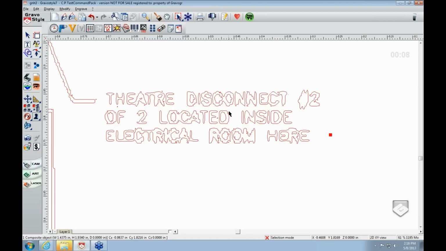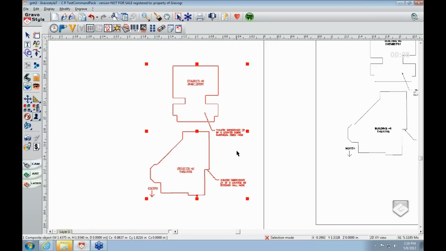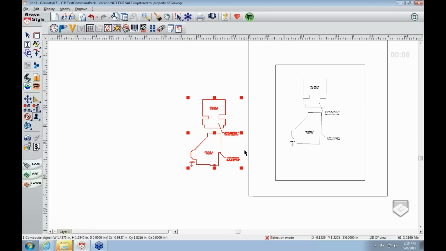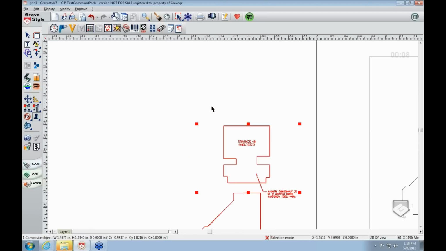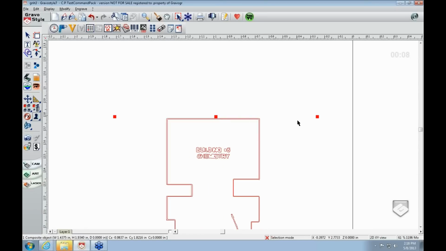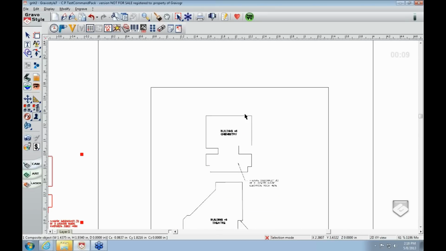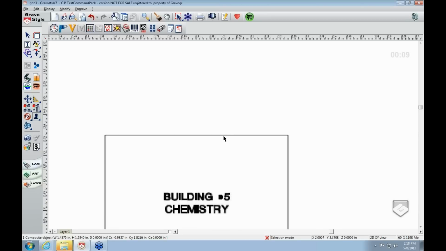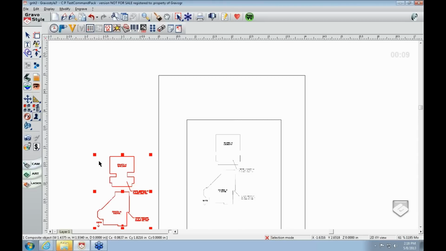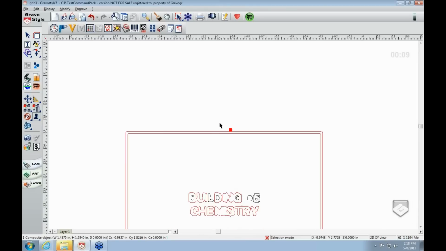A lot of times you'll have to redraw text. We'll go over that a little bit later. So if I had a circle, you can see how it did this. See how it pulled both lines out of there? If you zoom in real close, see how it has the gap in between? It actually pulled the lines. It doesn't pull the image. So that's why it has a separate line. It's just taking the lines.